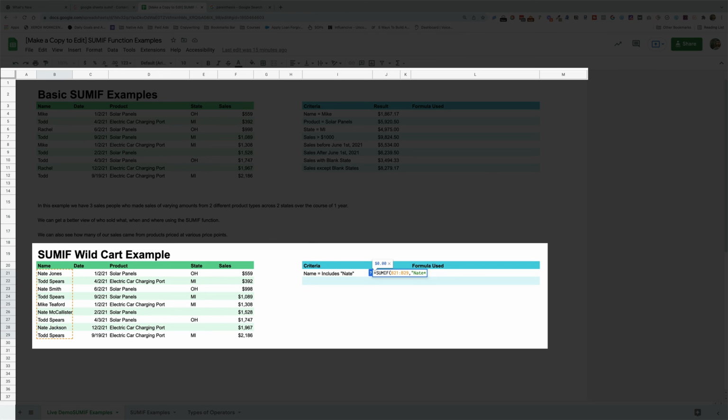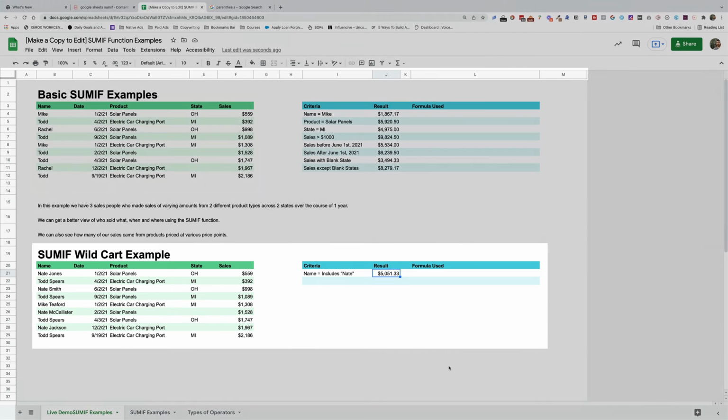And then we're going to put the end quotation mark, comma, and we're going to select that range, close it off. And now we have that data. So these are the sales that were made by these Nates. Pretty cool. So that is the wildcard function.